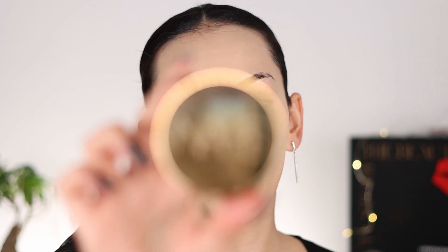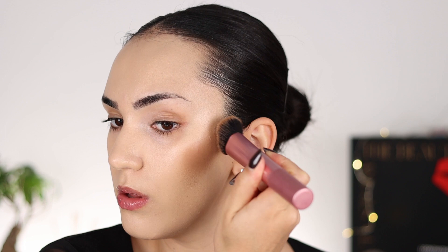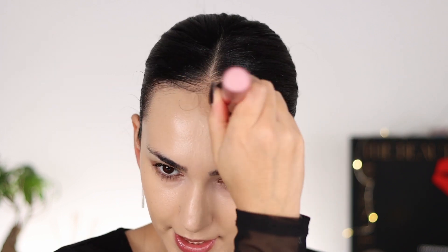The foundation is on, and now it is time for creamy bronzer. This one is also a launch from this year that I am weakly obsessed about. It is the NARS Laguna bronzing cream, and when I tell you that this formula is insane, I am not lying. This honestly blends like a dream. The pigmentation is right on point, and the shades are so beautiful. I haven't used my Real Techniques sculpting brush in a minute, so I am going to use it today. I am probably going to regret this on the weekend when I have double the amount of brushes to wash. This brush is needing retirement, like ASAP.